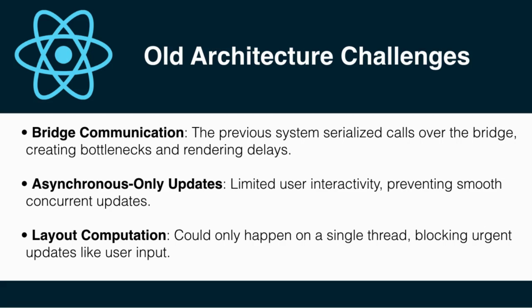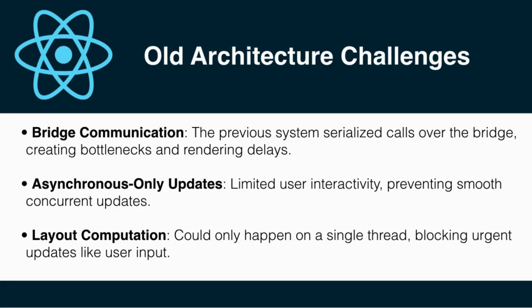However, users expect immediate feedback to interactions to feel like a native app. This means some updates need to render synchronously in response to user input, potentially interrupting any in-progress render. Since the old architecture was only asynchronous, it had to be rewritten to allow for both asynchronous and synchronous updates.